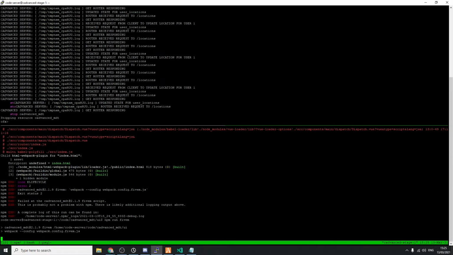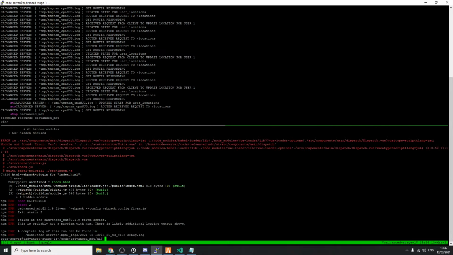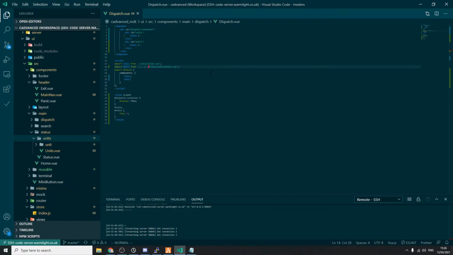It wouldn't be so bad if this only took a few seconds, but it's like 30 seconds every time. I don't think you can with a UI, but if you could do hot module replacement where only the bit that's changed is rebuilt, that would be great. But it'll probably take me longer to figure out whether... Right, so I still got the path wrong, so I reckon I've gone too far. So if I get rid of both of those, try that.